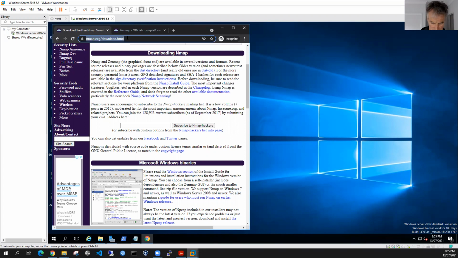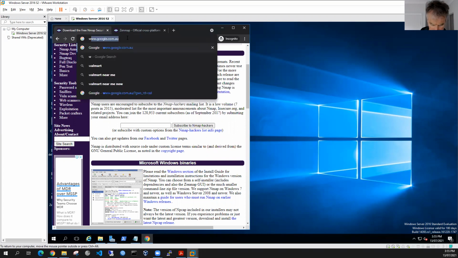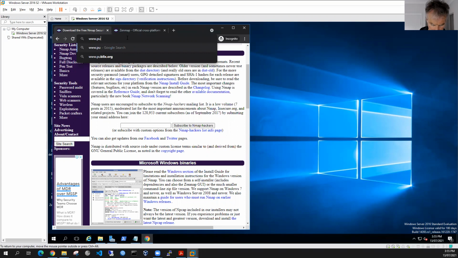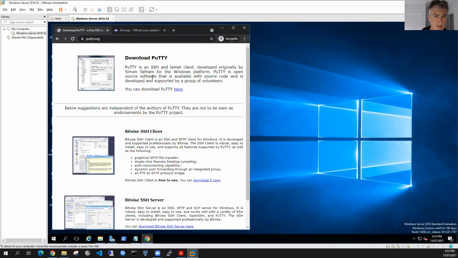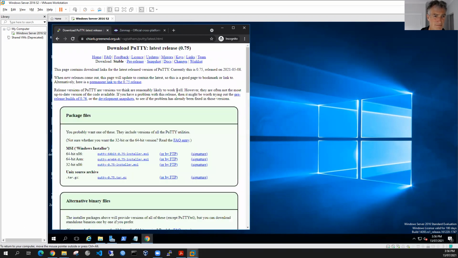And next we want to install PuTTY. So we'll go to www.putty.org, and we can download PuTTY here. And we'll get the 64-bit MSI installer.